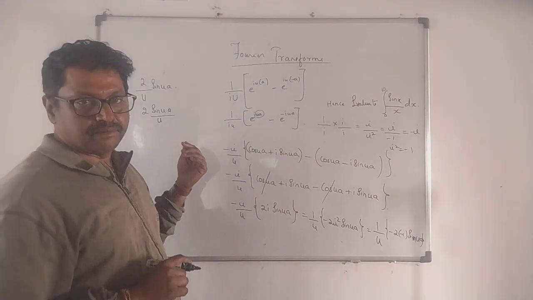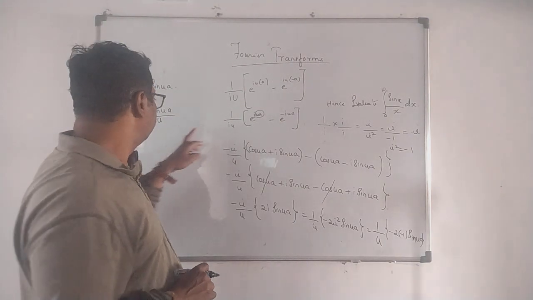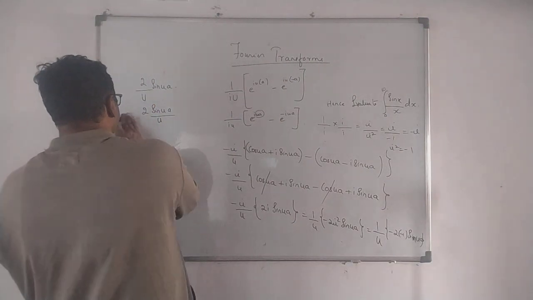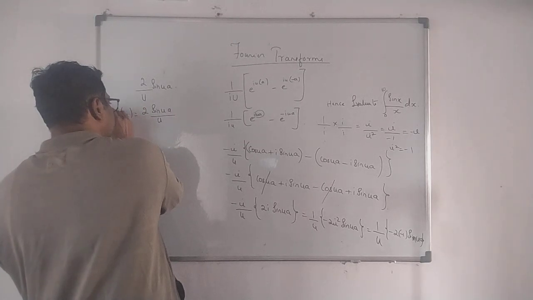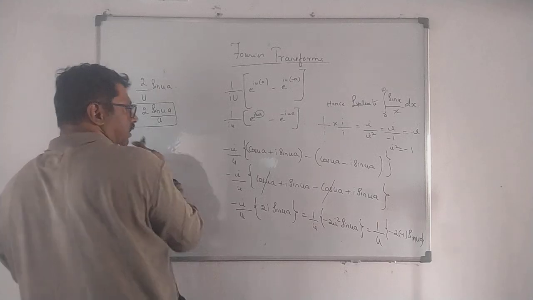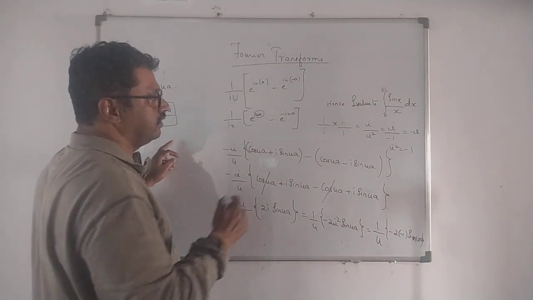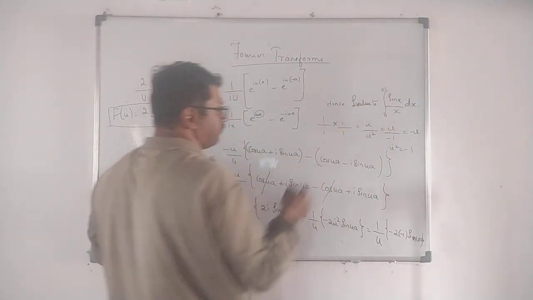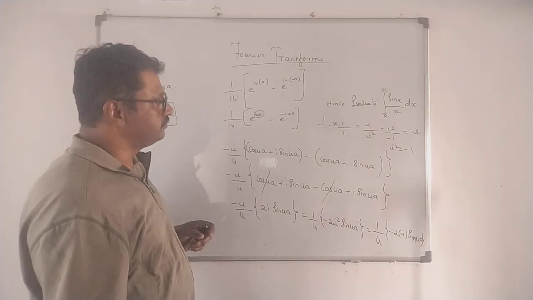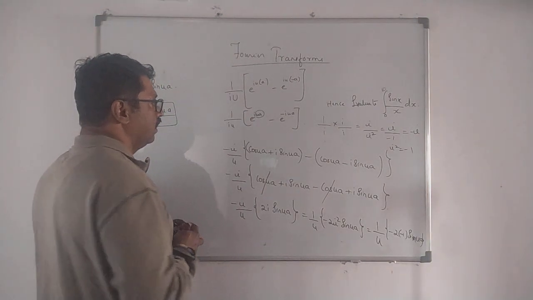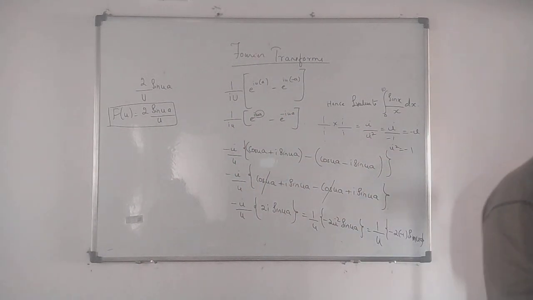This is how to get the answer for the problem. What we have defined in the problem, this is the Fourier transform. That's why it is F of u. The function has changed from x to u. So this is the answer. We have to derive this. So copy this. I shall derive that also. Finished? Last question.